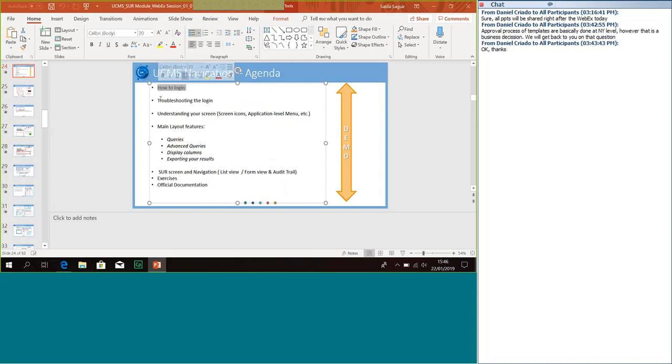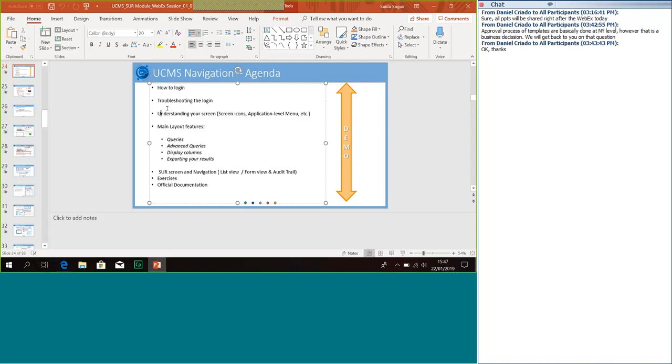How to understand when you are encountering a mistake or some error while logging, how to solve all those errors from the system, how for you to understand your screen and have good housekeeping rules and features when you are using your preferences, and the main layout features, which are the queries, advanced queries, display your columns, and exporting your results, right?